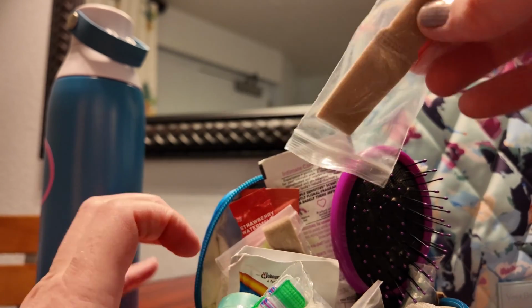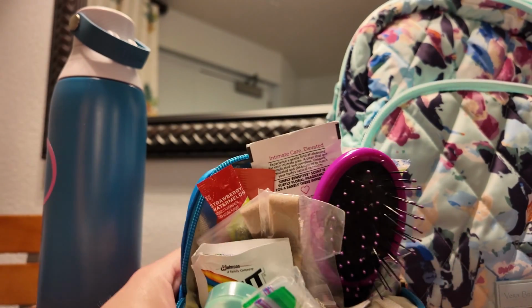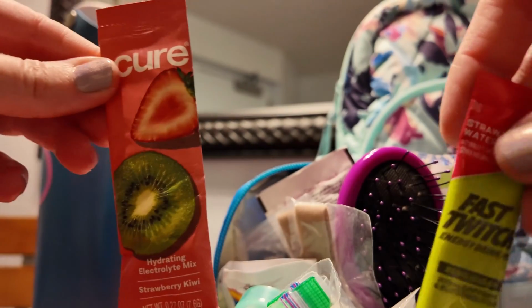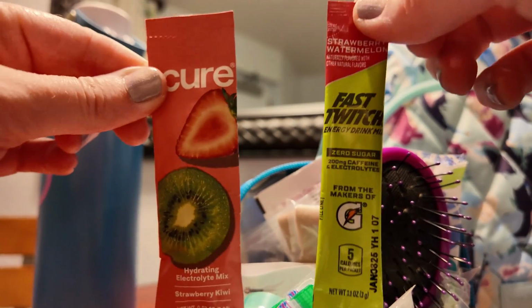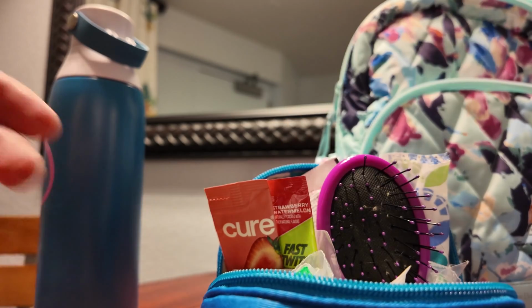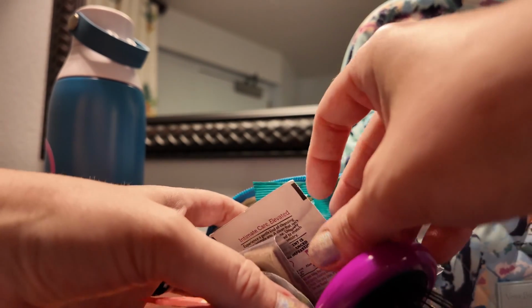Some toe splints. I've had surgery on my toes and basically need a fake ligament created for me. So I either tape them or use these. I have a hydration packet, as well as another one of those energy hydration packets that has caffeine and electrolytes in it. And then this one's just pure electrolytes. Because again, that Florida sun is hot and they want to charge you $5 for one bottle of Powerade.